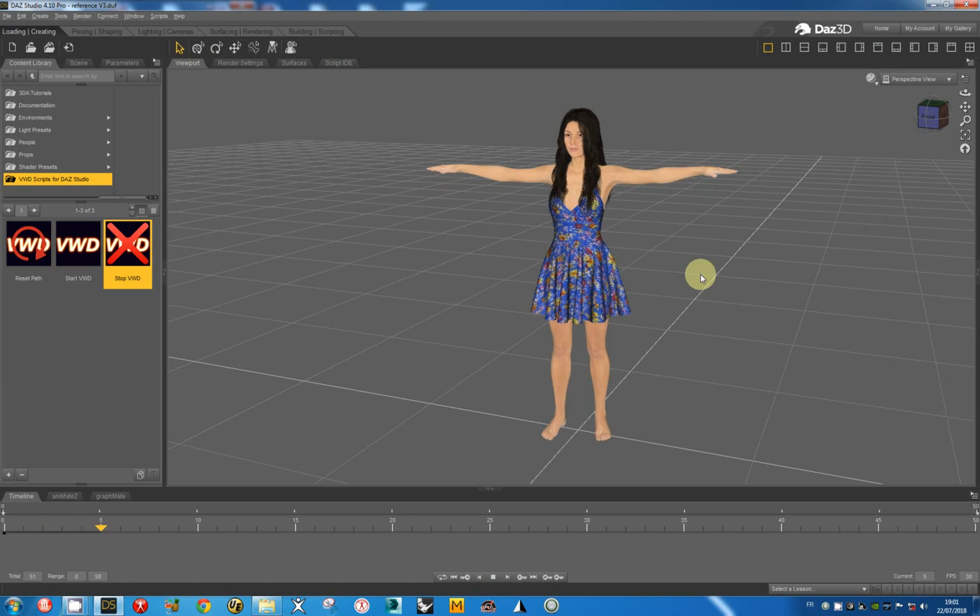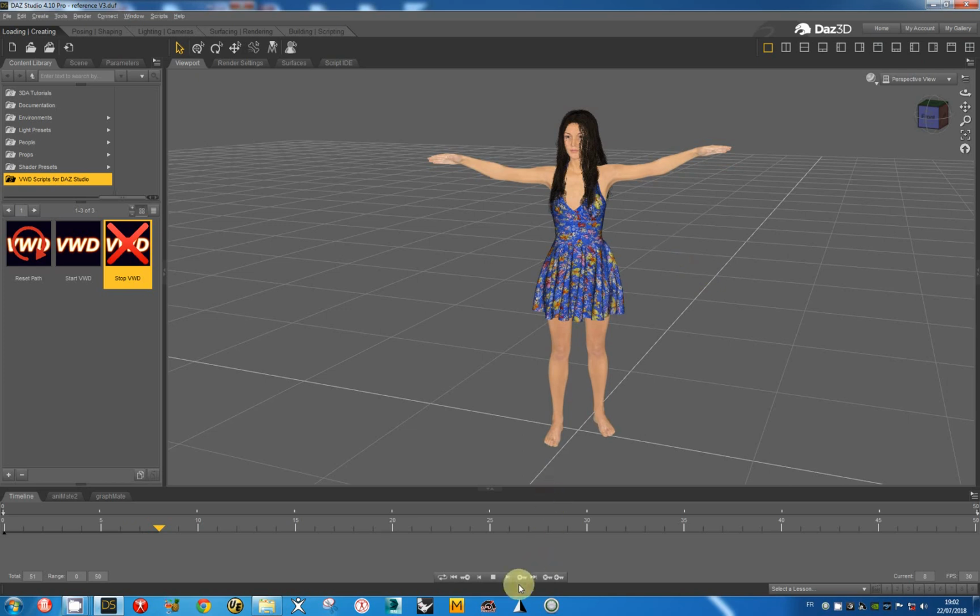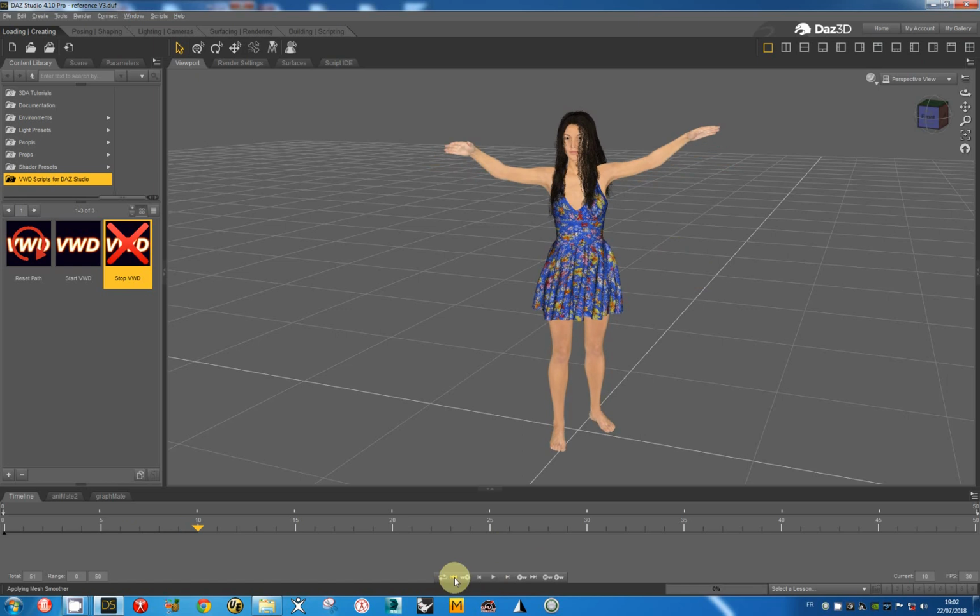In general, a render for a simulation takes several seconds per frame, so it is not very important. Okay, I stop the play and I return to the beginning.